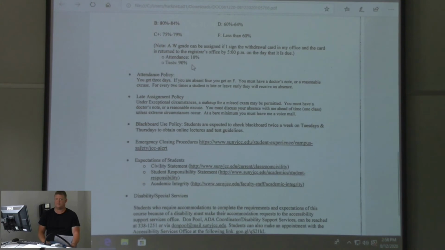10% is going to be attendance. For online, it's going to be, did you take the tests on time? Were you doing your lectures and coming and taking the tests within a week, things like that. With attendance in a regular course, it's just, are you here or not? But for online, it's going to be, are you taking the tests within the time frame? All right. So that's a free 10% basically. All you gotta do is do what you're supposed to do, and you get 10% of the class, right? So there's no cumulative final. It's just a bunch of tests.